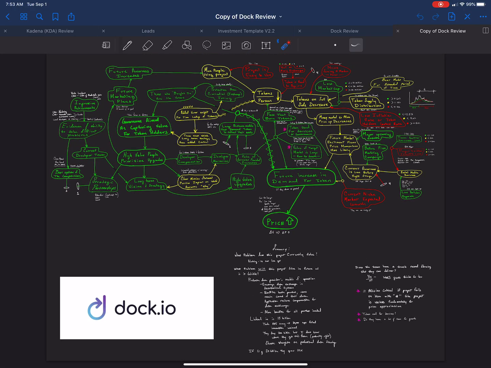So this is the overview of the project. You can see that they have good team memberships, good governance. They don't have a product launched, which is uncertainty there, mixed social media awareness, and good token economics.